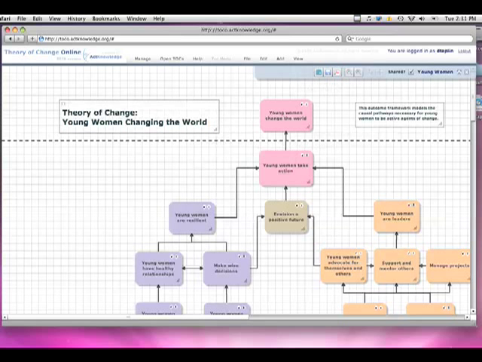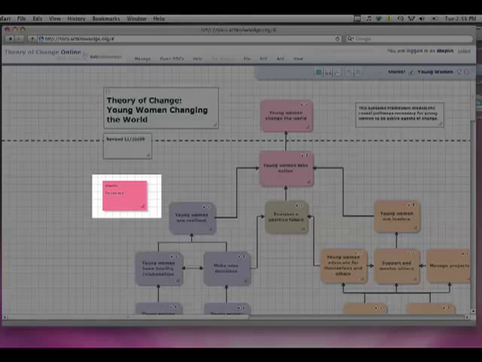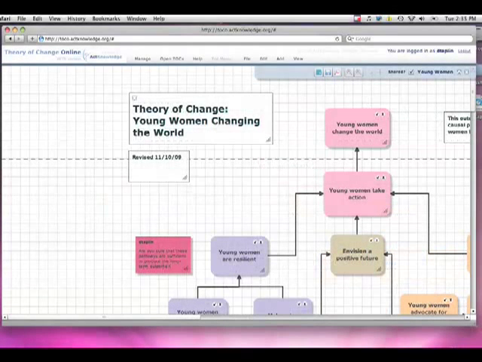Using the View menu, it's easy to add a canvas title, which uses a larger font to display the overall theme of your theory. Another feature is the comment. Comments can be added by users who did not create the TOC and allow for interaction between different groups. This is a very useful feature for groups working together in disparate locations.